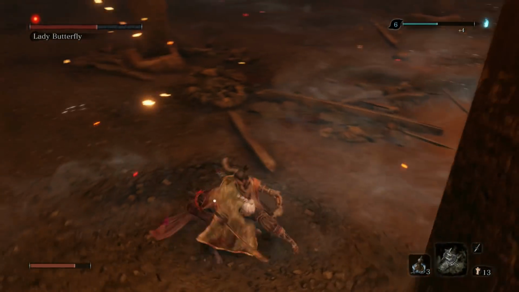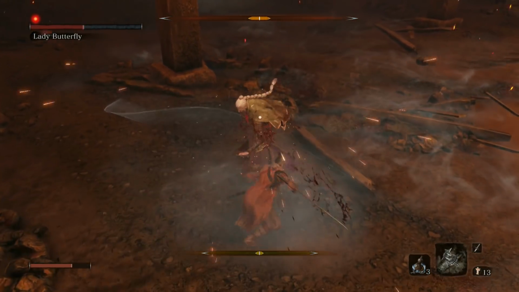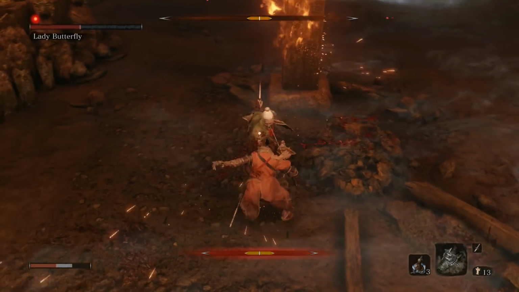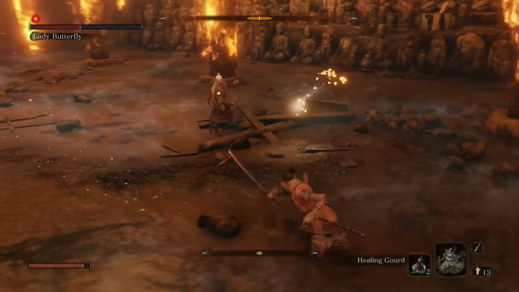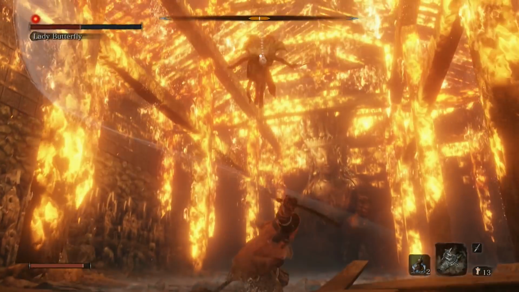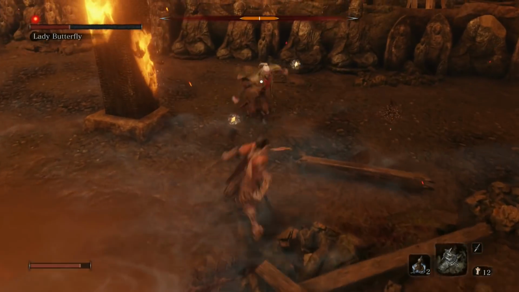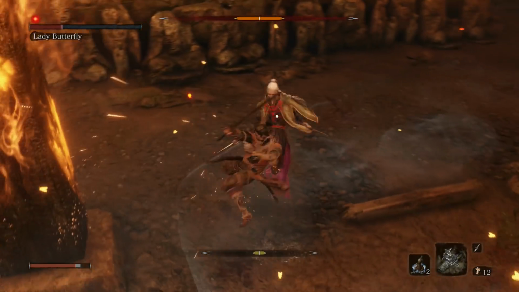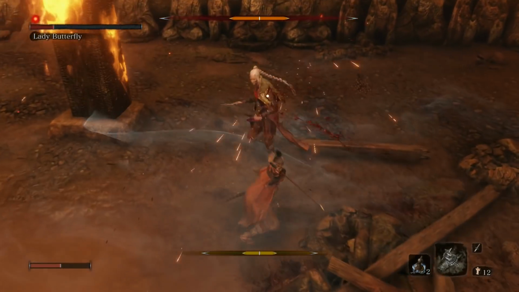Well, at least the cheese. Okay? Kind of stay away from her. Remember, like I said, just dodge her anytime you feel like you need to. Dodge away. Okay? Don't worry about her little projectiles. They're really not a big deal. Throw the shuriken at her if she's in the air, then whirlwind slash. Whirlwind slash. She's kicking and stuff, so it's time to back up.